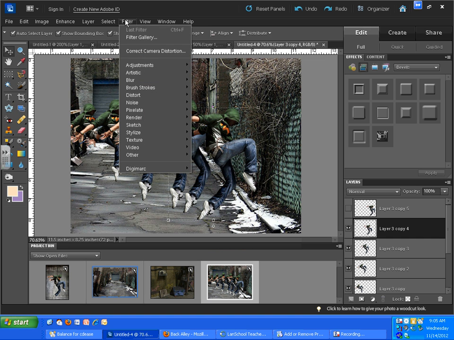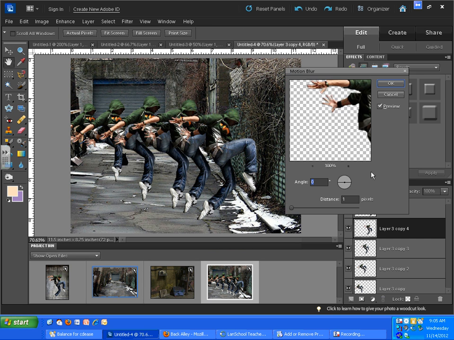So first thing I'm going to do is go blur, motion blur, and then I'm going to turn this in the direction that I want, and then I'm going to create a little bit of motion. Now that's way too much for my first guy, so I'm going to just do just a slight, because then by the time I get to my last guy, you can't even see him. So like my first one, it says distance 1. Maybe I'll go distance 7 for my first guy.